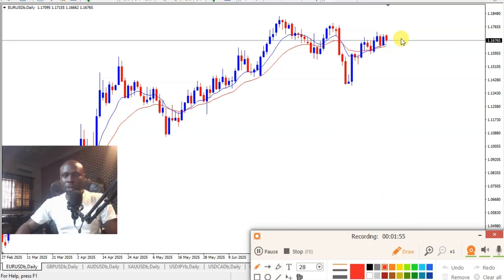So we expect price to break out of this inner structure, which means we expect price to break this level, then we expect a retest before we can start looking for selling opportunities on the EURUSD to this next support level. You can see that currently we have a major structure, which is this. We have a higher high here, we have a lower high, and price has closed below this lower low. So we now have our new lower low at this level.